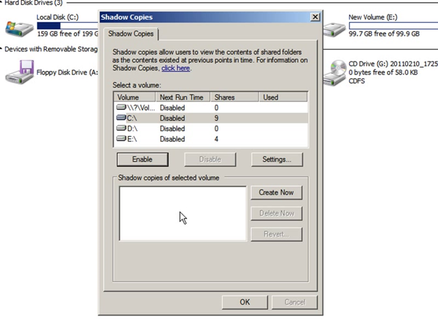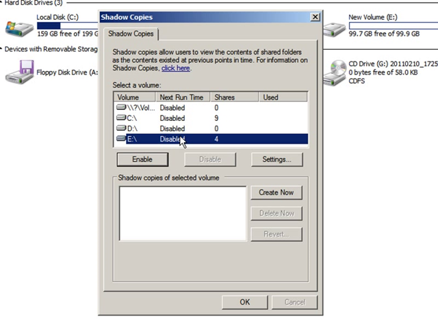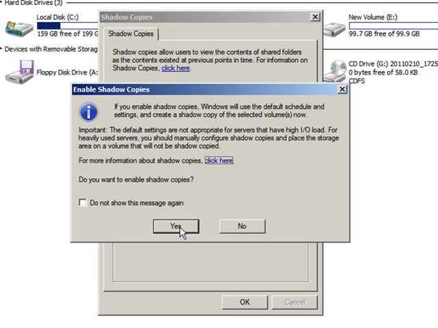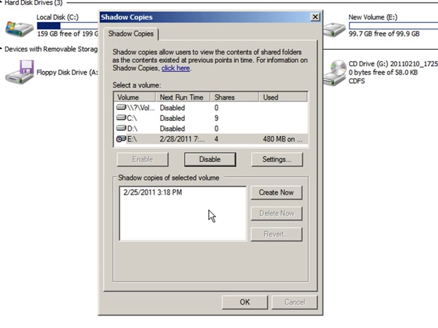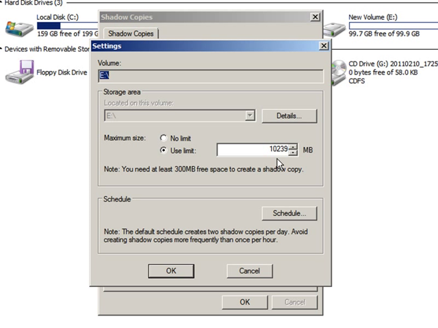What you want to do is you want to go to your data drives, so your D drive or your E drive. And when you enable it, we can go into the settings. And here, first of all, this is where you can decide how much space on the hard drive we're willing to tie up with these little snapshot copies of the data. The default is 10%. Okay, so since this is a 100 gig hard drive, 10 gig is willing to be used for these shadow copies.